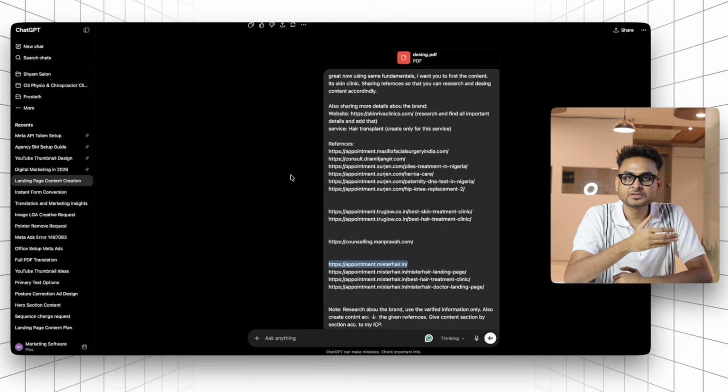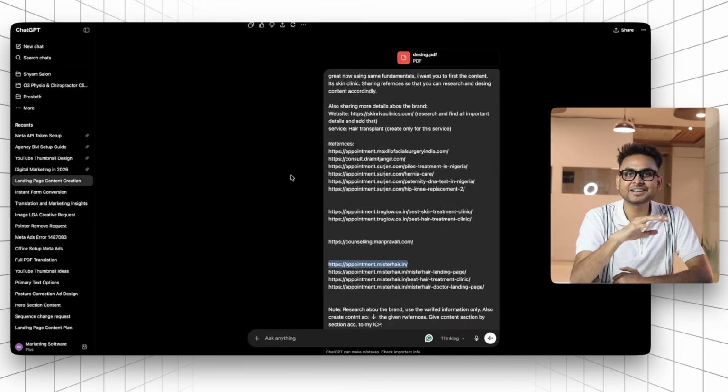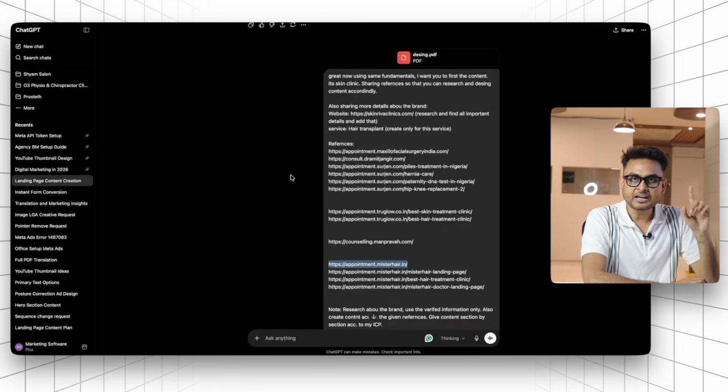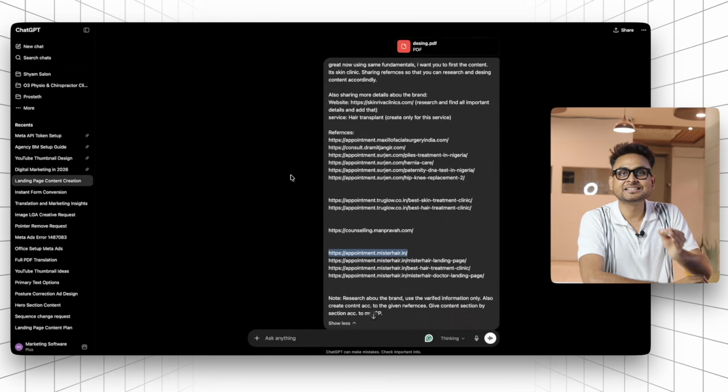For anyone who is not having paid subscription or a premium version of a ChatGPT, you don't need it. The content that I have created has been created from a paid version of ChatGPT, but if you are using a free one, that's completely fine. For this very basic task, you don't need a premium version. Now, the step one is we have to create the content. Content is most important thing in a landing page or a website. You don't have to directly jump into the designing tool.